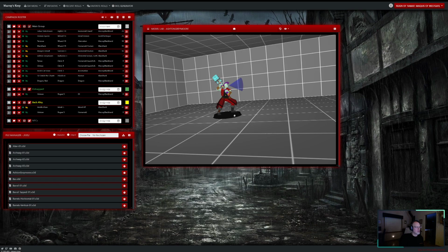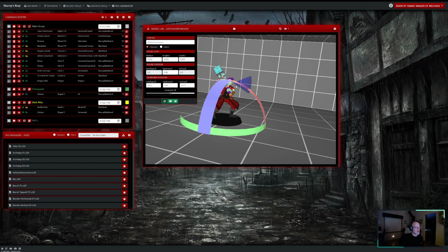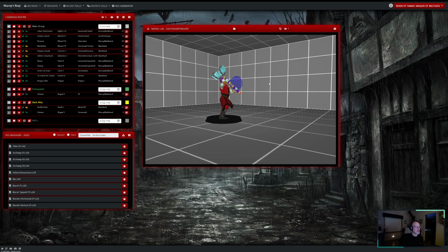If he was facing a different direction, what we would do is turn on his rotational controls, and then we could rotate him to match up with the viewpoint. But we don't have to do that in this case, because he is looking good. All right, so let's get out of here.